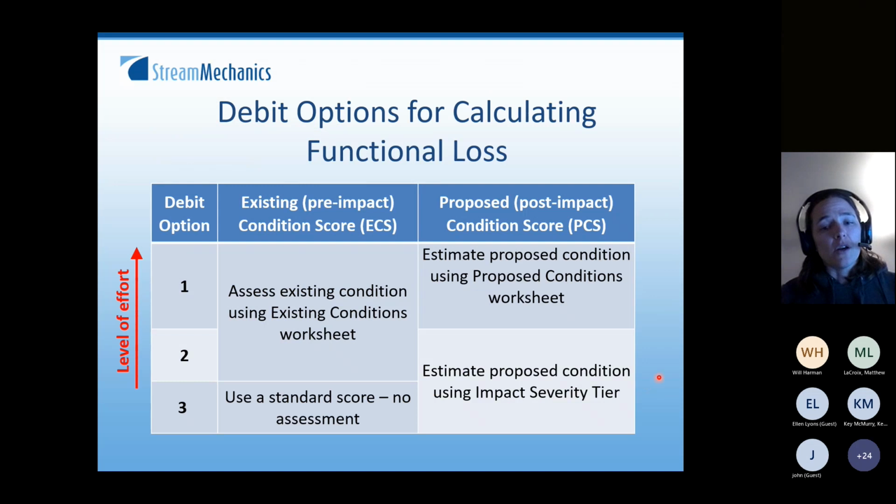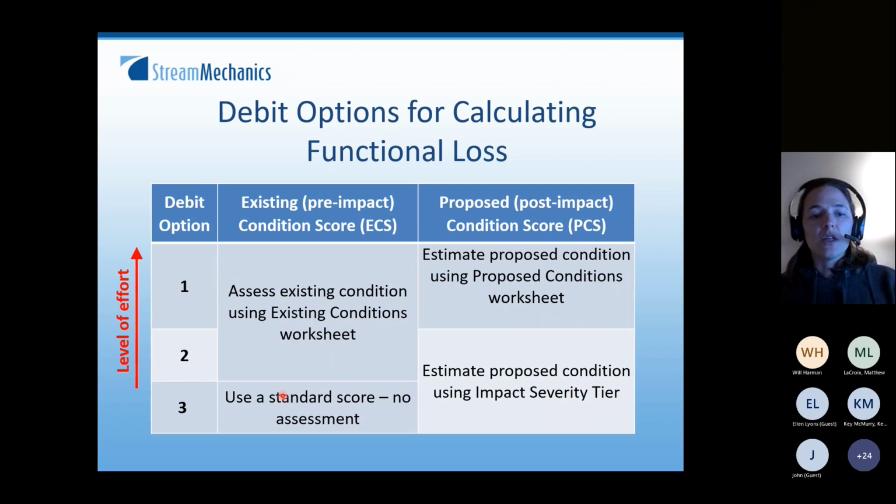The debit calculator provides the user with options for how to assess the existing condition and how to assess the proposed condition. There are 2 alternatives for assessing the existing condition and 2 alternatives for assessing the proposed condition, which yields 3 debit options.